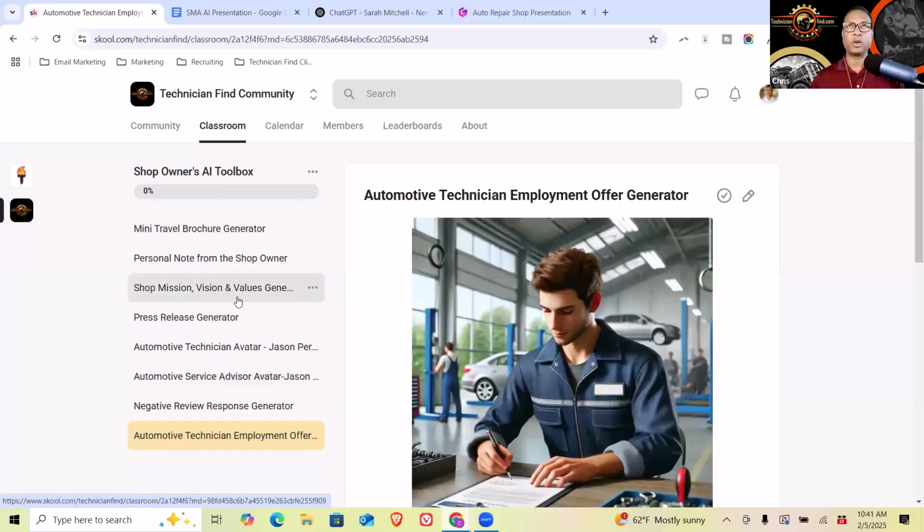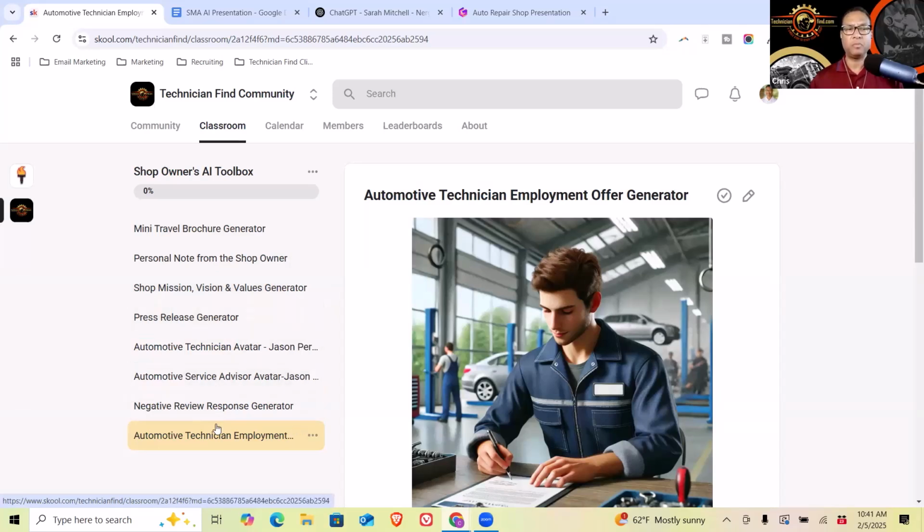You need to request access from me because I don't want just anybody screwing around in here. You've got to actually work for a legitimate shop to get in here, but it's all free. So let me know if you want to get in here and try any of these out, and I'll get you access, but you have to be a member of the community. It's all free again. But I really would like some feedback on what you think of these.